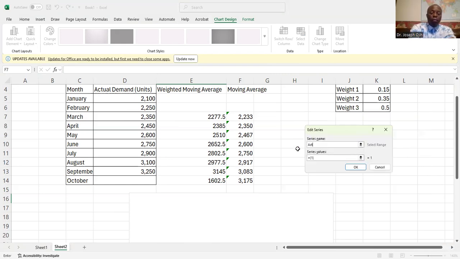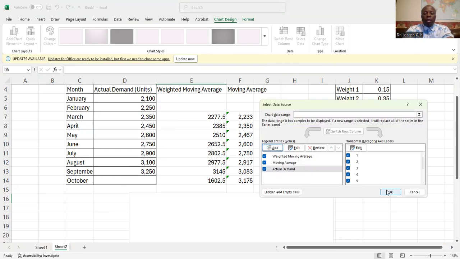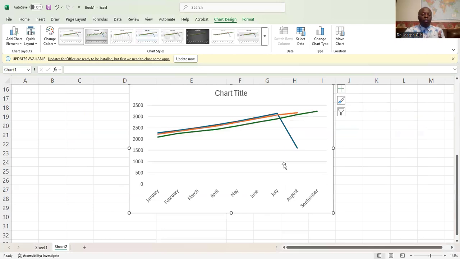Now you use the actual demand series. Then click OK. It will give you all the graphs, but you don't know which of them is which.